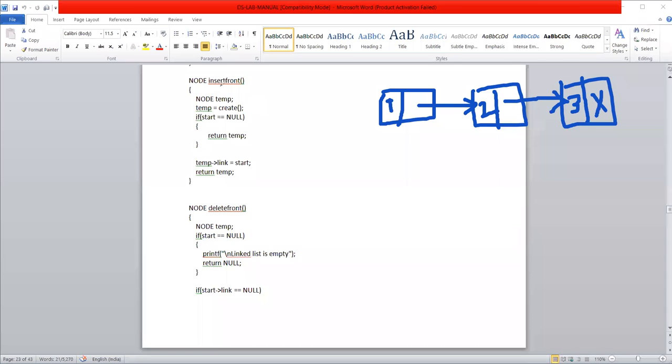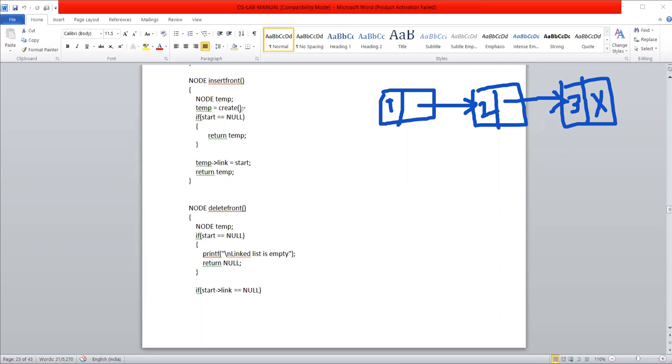Now let us try to do this insertion at the beginning, or insert front. When we are trying to insert front, the first step is to declare a node temp, and then call the create function.